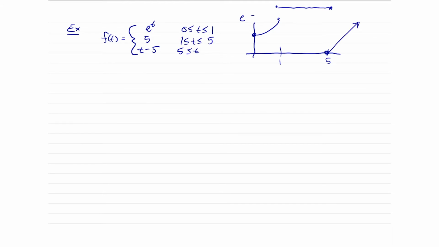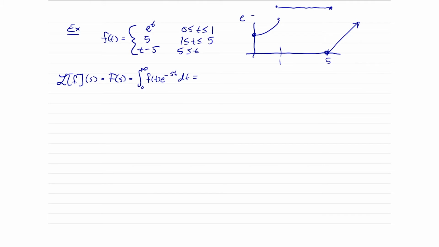All right, so this is roughly what the function looks like, and we're going to take a Laplace transform of that. So let's talk about it. So the Laplace transform of f at s, and remember, sometimes we'll write this as just capital F of s, is the integral from 0 to infinity of f of t e to the minus st dt. Okay, so if we want to figure this out, we need to split this integral into several pieces.